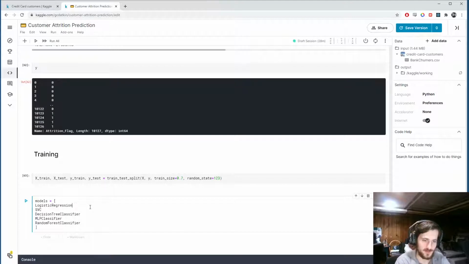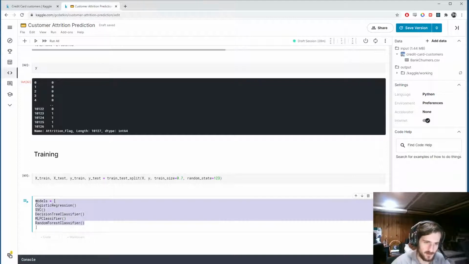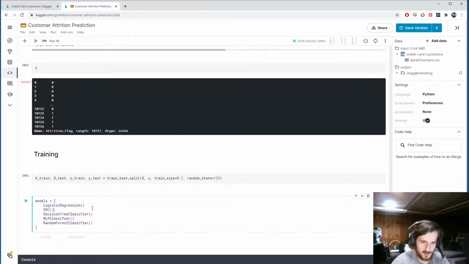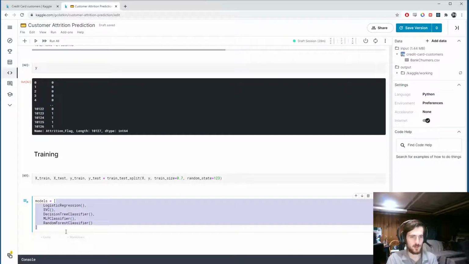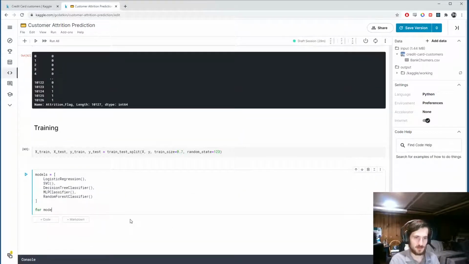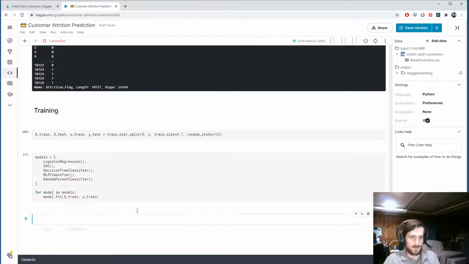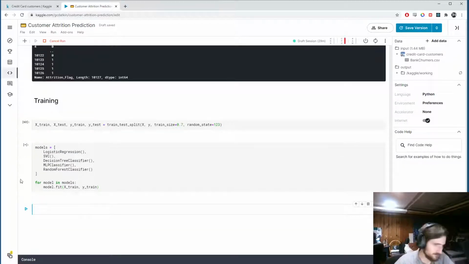So I'll just create new instances of them for each value. And I'll just indent this one, and I'll put some commas as well. Okay, so this is a list of models, and then what we can say is for model in models, we'll just fit the model on the train set. So model.fit xtrain ytrain. There we go. All 5 of our models should be fit when that completes.